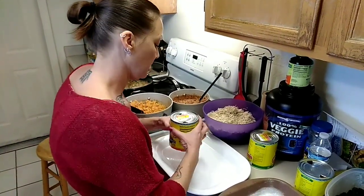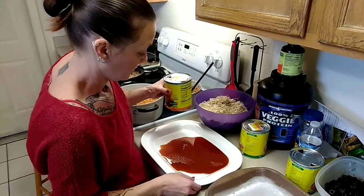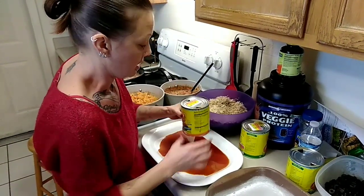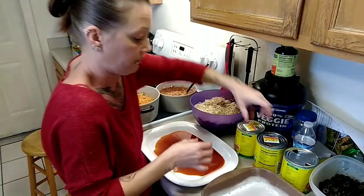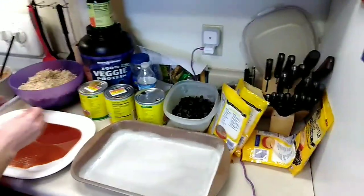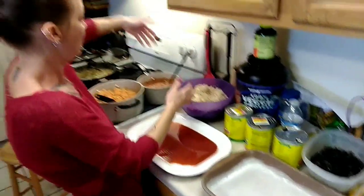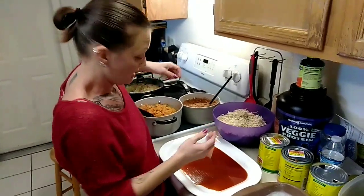Totally forgot that. And I'm going to pour the red sauce onto this tray. And not a lot at first, just enough. And everything needs to be next to you. This is a very, very, very messy process. We got the cheese, the olives, green, red, chicken, refried beans, and the rice, and the Spanish rice.